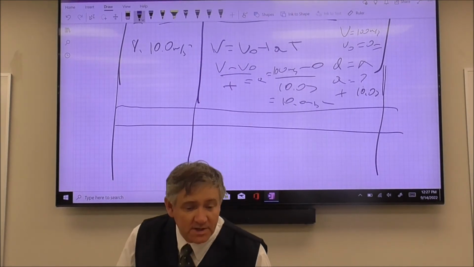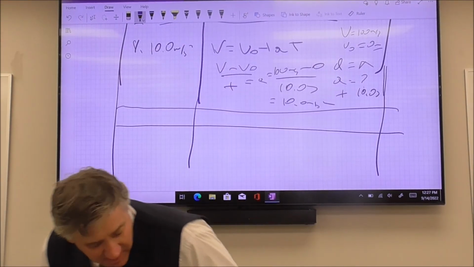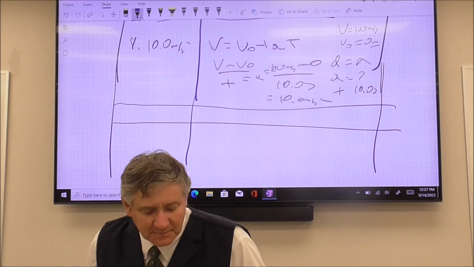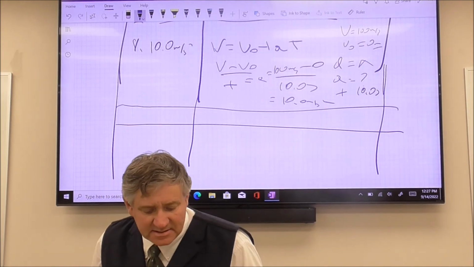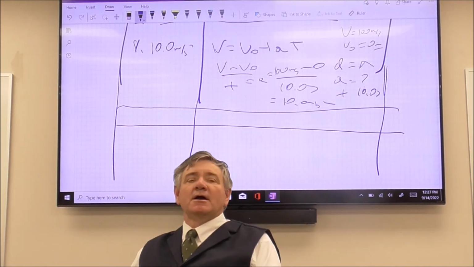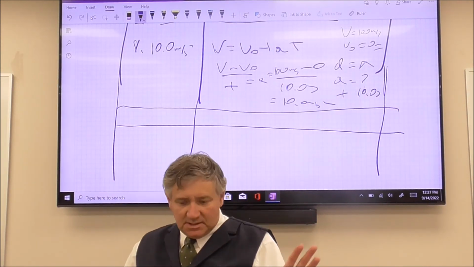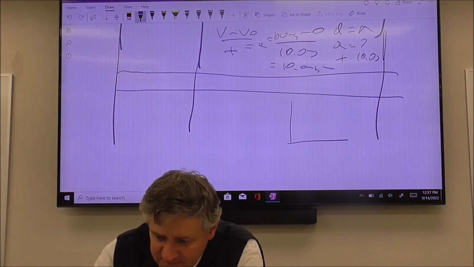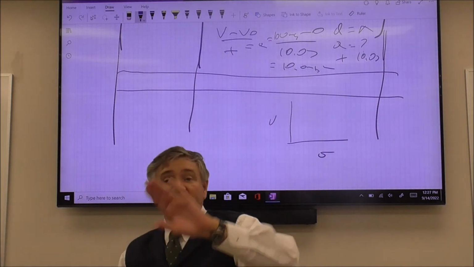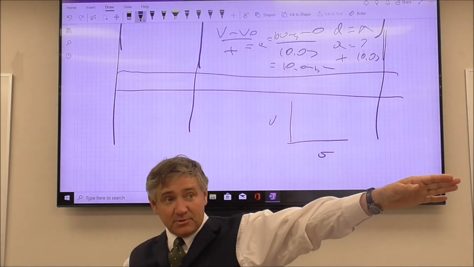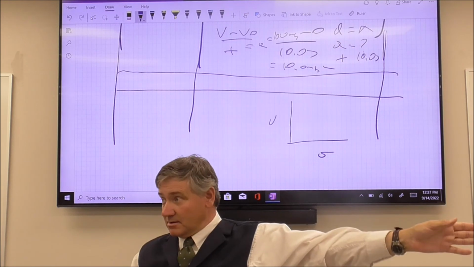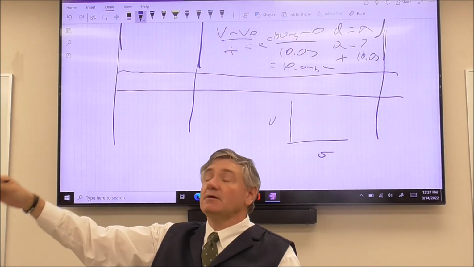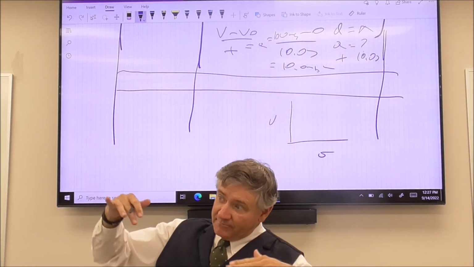Now, when you get to a situation like number 11, or even on number 10, I'm going to say, hey, sketch a velocity time graph. If you're going to do this on number 10, you can just come over here and make this velocity time graph over here. If you want to do it on an actual sheet of graph paper, you can. Or you can just do it off to the side. That's up to you. But again, keep everything organized.